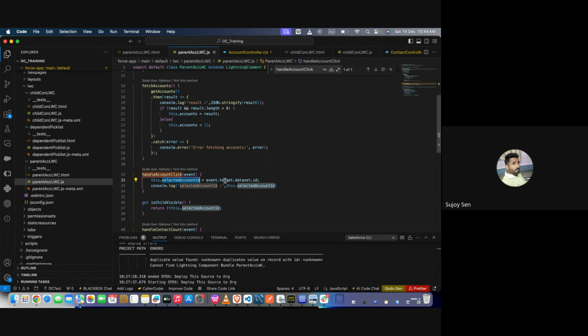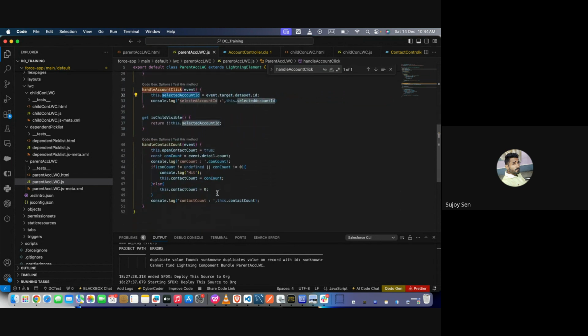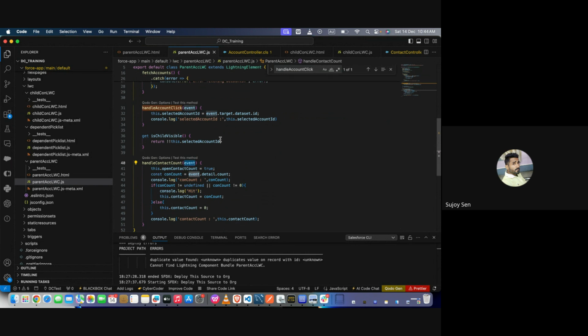So in event dot target dot dataset, target means in which event. There are multiple events you can see in this code, this one and here is another event. So how will the LWC know which event it should target? That is why we take the target attribute.